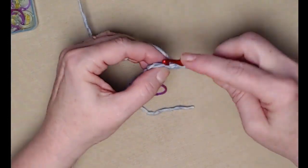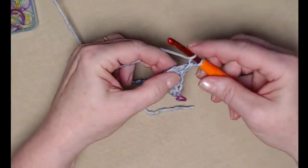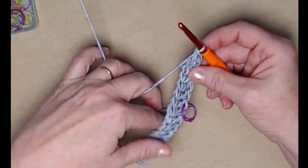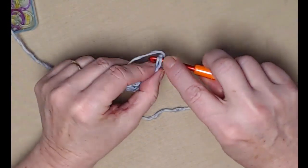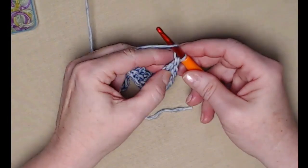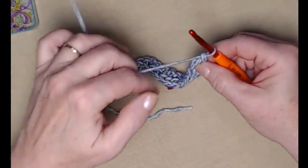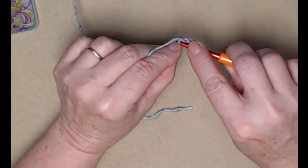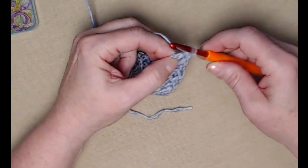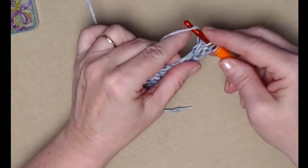One, two, three, four. Here's 5. Six. Seven. Eight. Nine, and this one will be 10, or because I'm doing my second 10, it is 20.